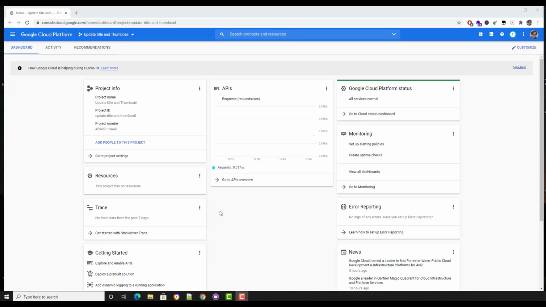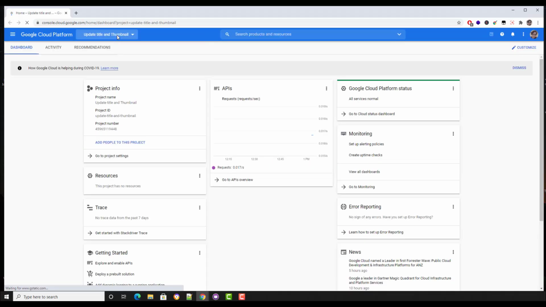Okay, so we're going to create our new project on Google Cloud Platform. Let's start. First, you're going to go to console.cloud.google.com with your email account, the same one as on YouTube. If you access that, we're going to create our first project by clicking on this one here.